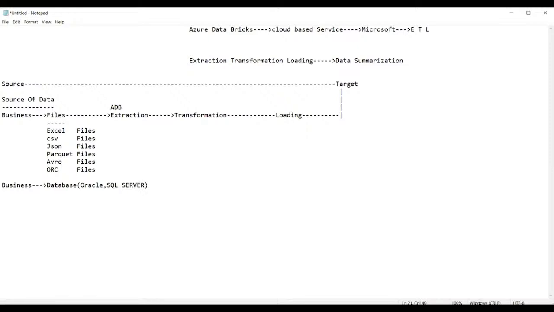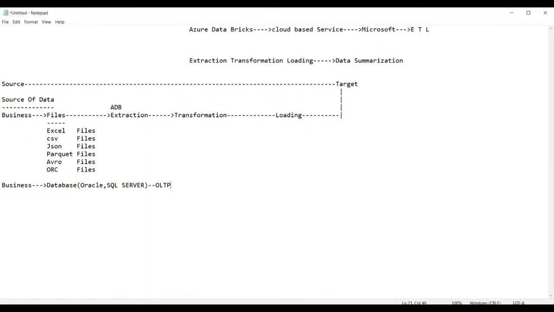Whereas this kind of database, can you see here? When you receive the data from this kind of database, we can say that we have received the data from an OLTP system. What do you mean OLTP? OLTP stands for online transaction process. That is called an OLTP system. Getting my point? You will receive the data from the OLTP system.